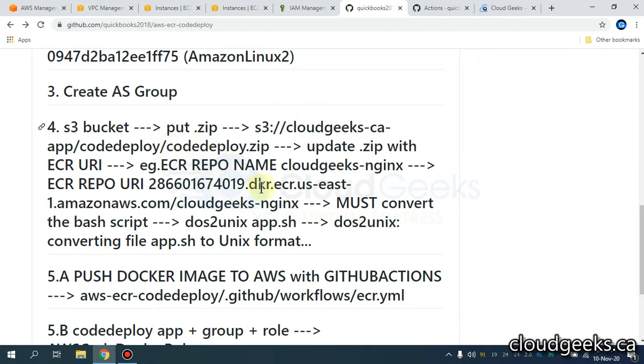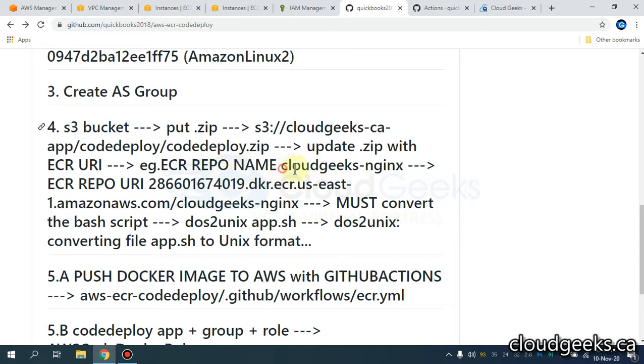In this video, we are going to cover the fourth part of our CI/CD through GitHub Actions and the code deployment on AWS. And we are going to deploy all the stuff automatically on an EC2 instance. And the versioning of our application is going to be automatically done. So I'm on the fourth part.